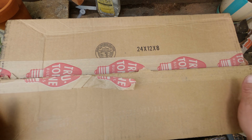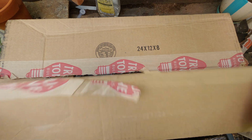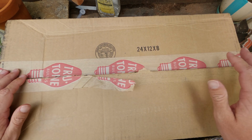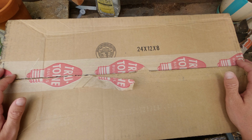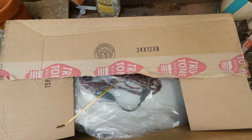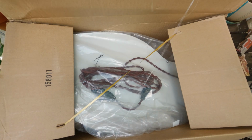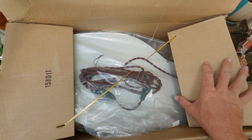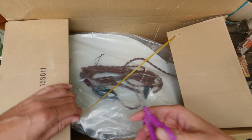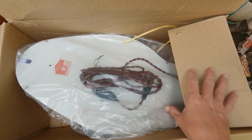And this package was actually kind of opened, so that was odd. It looks like it got caught on something, because it's kind of ripped up over here. But I did order the blow mold sign, so I'm pretty sure that's what this is, because I guess when you're addicted to something, you buy the things they use to advertise. I don't know what you would call it. But, oh, they did tie it in here, so even though it was open, it's not a big deal. There's a little string right there, but I'm kind of excited for this.